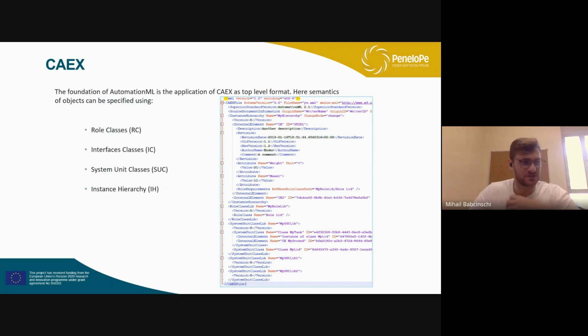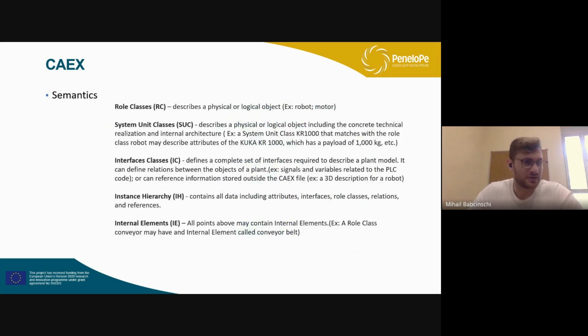In our interpretation, these are the actions of how the role classes are, or what the role classes are doing. So here is the part of semantics. The role classes, in our vision, describe a physical or a logical object. So when we are creating an AutomationML file, in the role class part we add a specific robot, a specific motor.